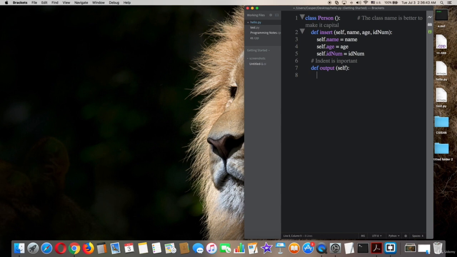Okay, now print inside the output function string "your name is " plus self.name plus " your age is " plus self.age plus string " your ID is " plus self.id_number. Okay, sounds cool. Now we have declared our blueprint or class. So that's it for now, and follow the next lecture to see how to make a class object.